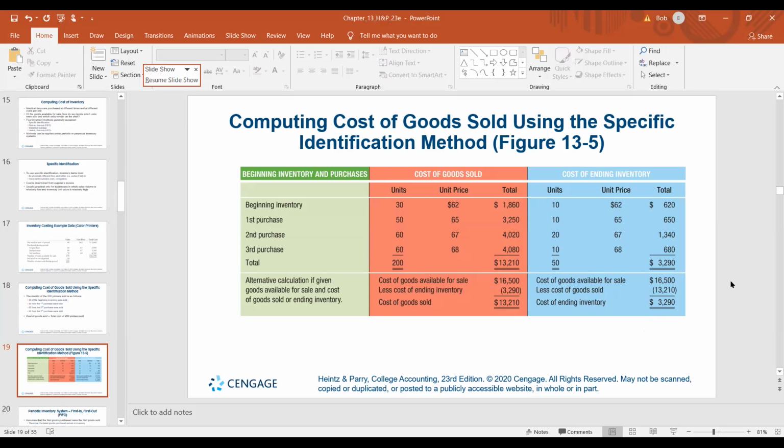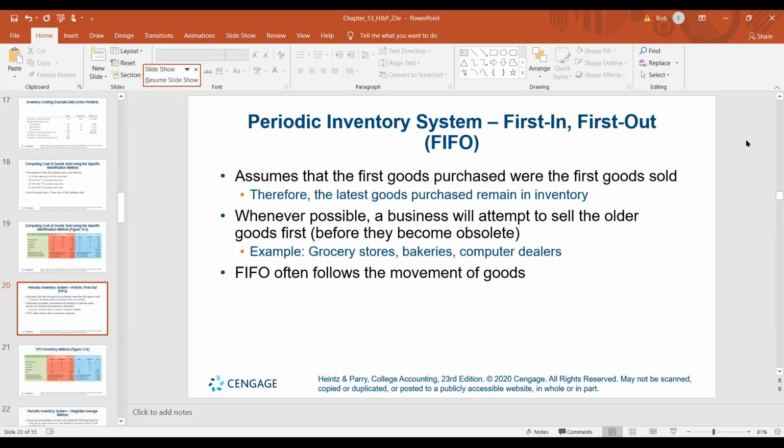And on the exam, you might get a problem where they have 10,000 in the beginning inventory, then they bought 20,000 more, and then they bought another 20, and maybe another 50,000. And they want you to compute the cost of goods sold. And then they're telling you there's only 1,000 left in the inventory. It's a lot easier to work with the 1,000, isn't it? Get the inventory value. And once you have that, all you need to do is subtract to get the cost of goods sold. So I don't think this is too tricky at this point.